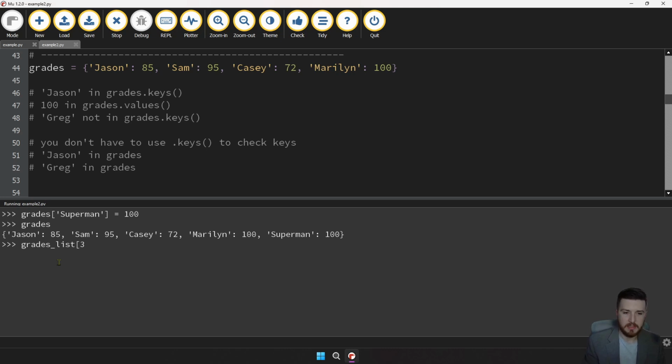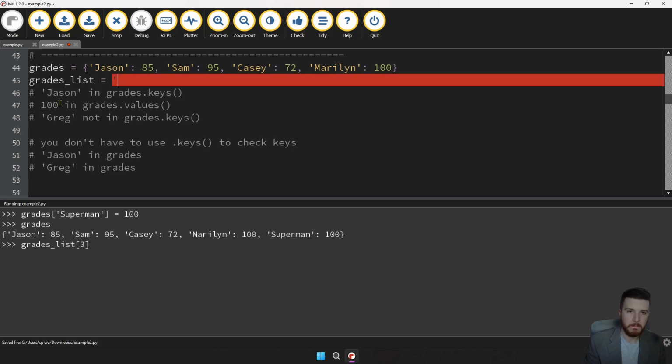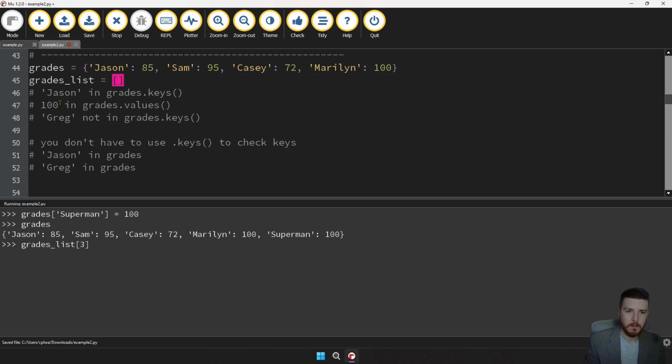If I try to set something at the 3rd index, I'll just do this real quick so you can see the difference. Let's see, 90, 100, 87. Okay, so grades list at 3 equals 100.